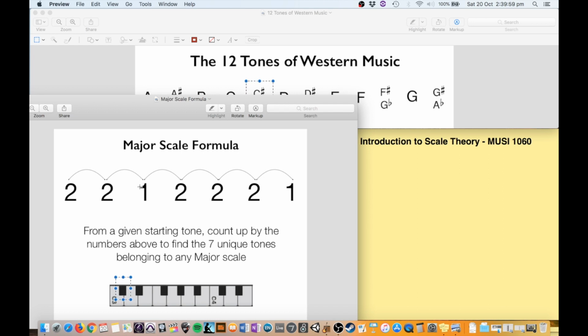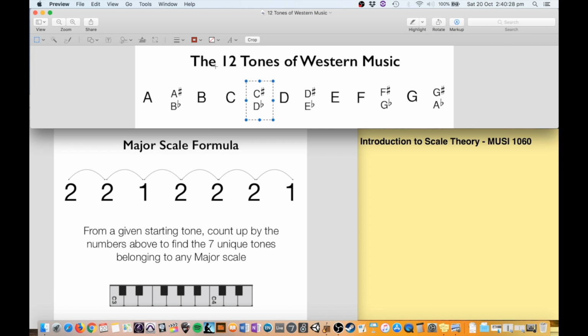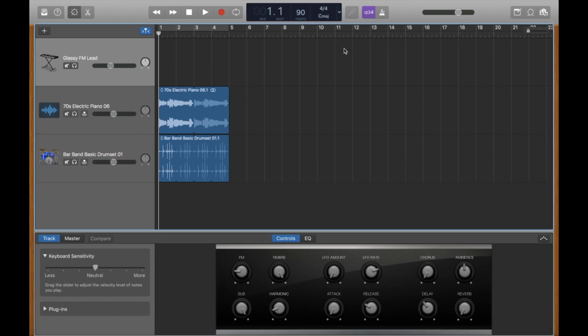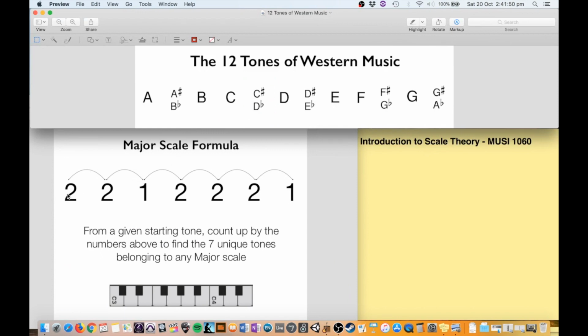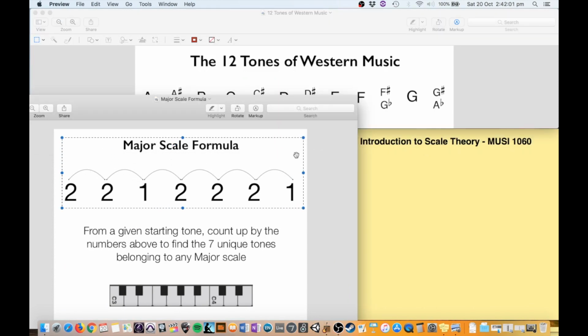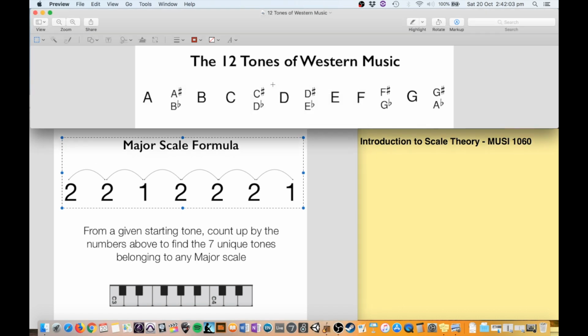So with all of that established, we can start talking about the formula for figuring out which notes to use in our project of a specific key. So if I just go across to GarageBand for the moment, you'll see that the project, of course, has a key, at the moment being C major. And then if I come back, we can use this major scale formula down here, so this sequence of numbers, to find the correct notes for that key, or the C major scale, for example.